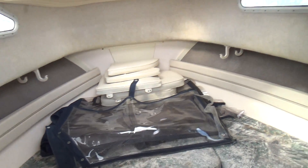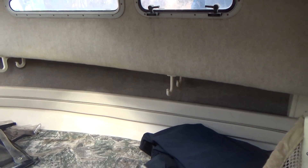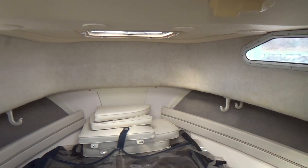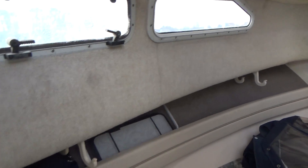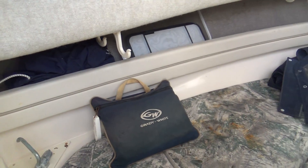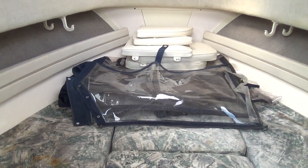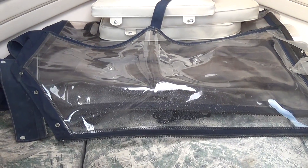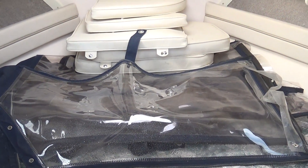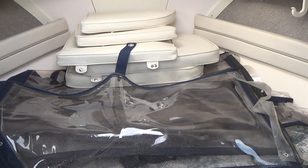It's a little windy today so I'm going to make this somewhat quick. Inside the cabin here, we have a clean headliner area, your Grady White manual and owner's packet. The boat also comes with a full canvas enclosure, which is in good condition — no rips, just a few scratches on some of the pieces, but no cloudiness.